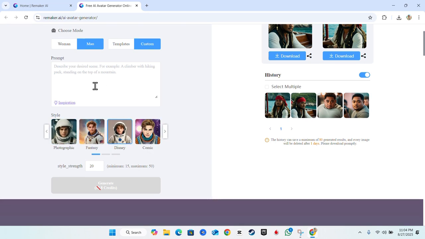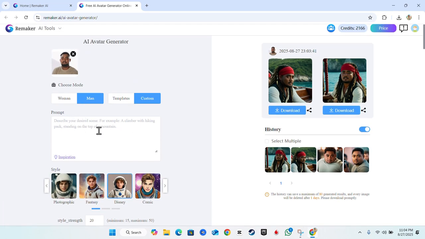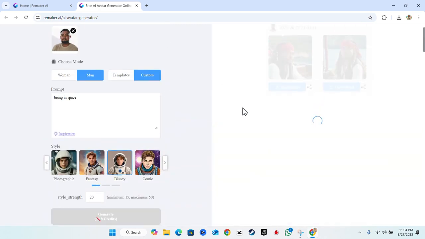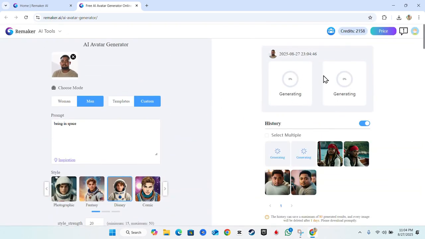Yeah, let's try the Disney one. And you can even put prompts there, so I can say being in space, for example, and go ahead and hit generate, and let's see what this one actually looks like. So it's gonna generate for me in that suit, I believe, somewhere in space, or at least that's what I want to do in terms of the prompt.